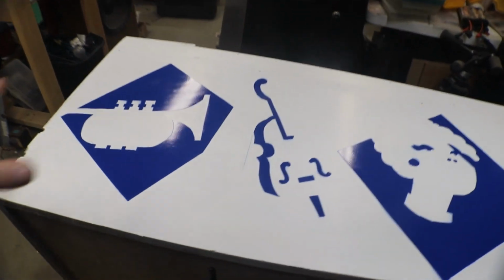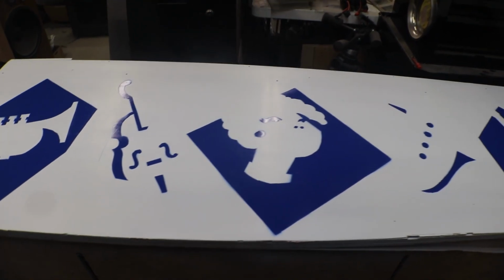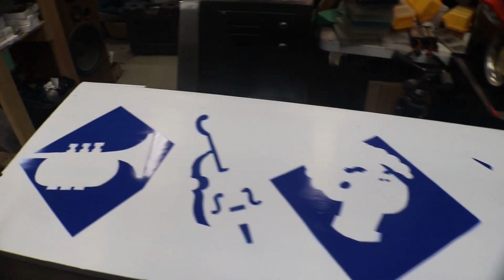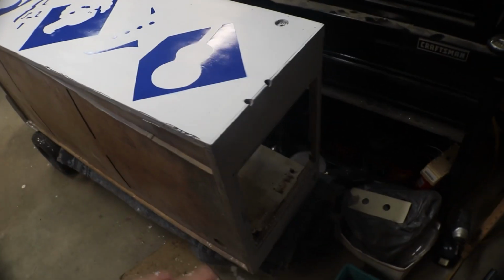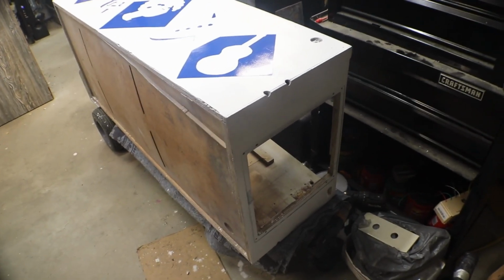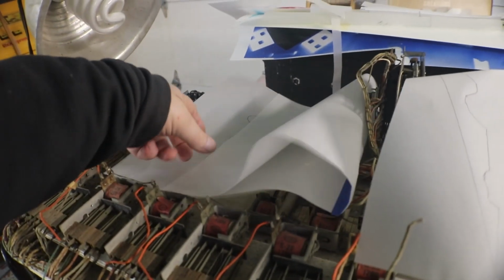And then I'll let it set up, cure real good, and then I can flip it over and paint the other side, get the stenciling done on the other side. And then once the two sides are done, the face around the coin door, you know, it's not very hard. There's only like two little pieces. That one got ripped. But I don't care because once I put it on Bristol board, you'll never even know that my tracing was ripped.